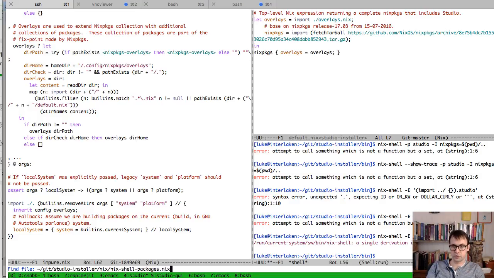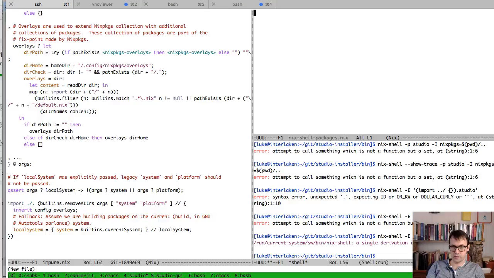But for now, we're just going to do this, and it's going to say, maybe that's overkill. Can we just get this doing what we want?